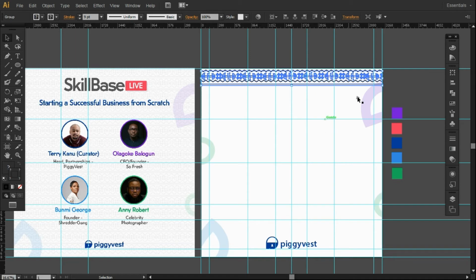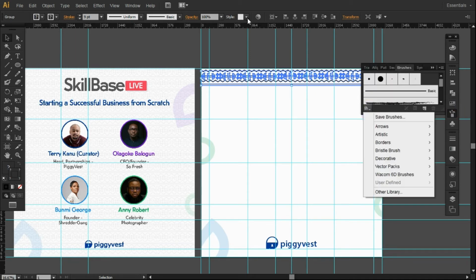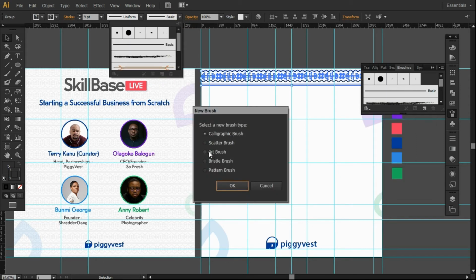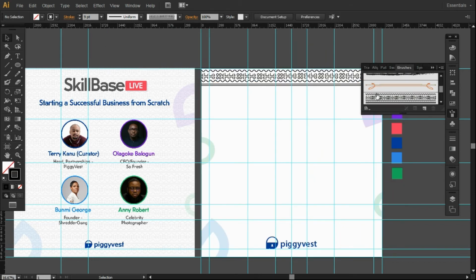You can do this by creating a brush preset from the pattern we just made. So all you will just do is create lines all around the design, then apply this brush preset created to the lines, so it's going to reflect the design immediately, just as I've done now.